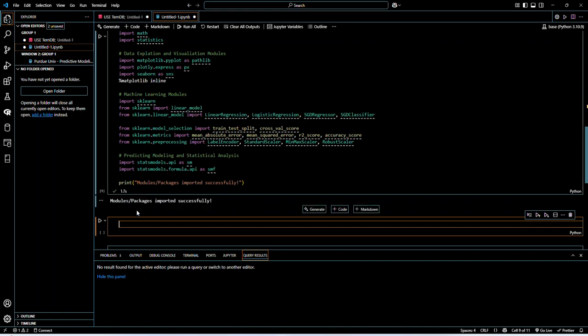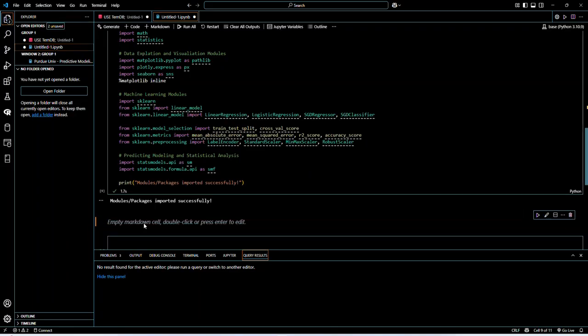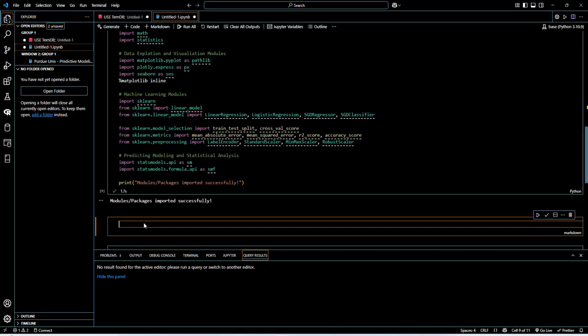So good, we imported everything that we wanted. Next, we can import our data frame, which in our next video we're going to be importing. Let me just change this to Markdown. You can also come over here and click this plus to add your Markdown.